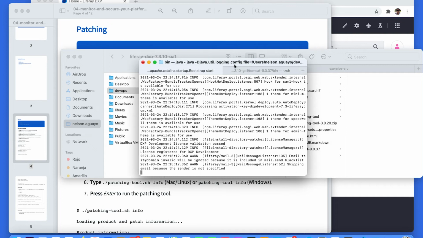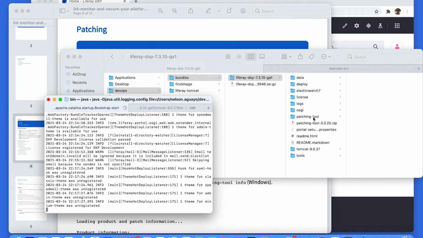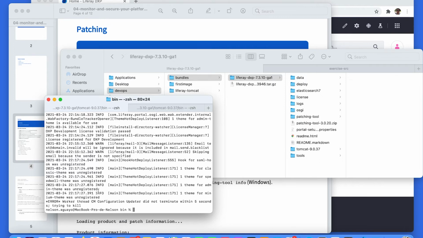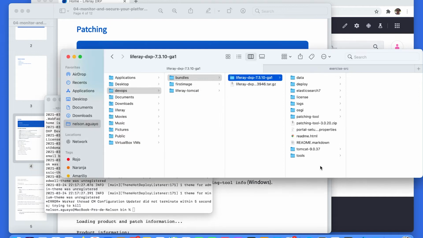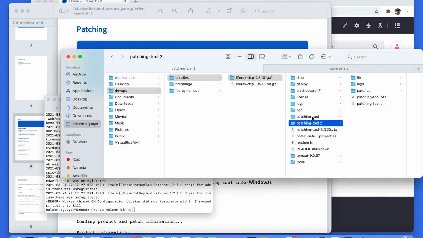And after that, I'm going to update my patching tool. Now I can do that. Liferay was stopped. So I'm going to decompress that file, and I'm going to delete this patching tool. And now this is going to be my new patching tool. This is the last version.